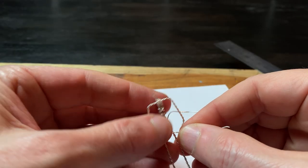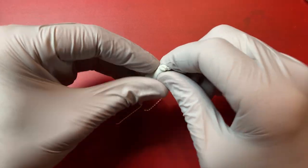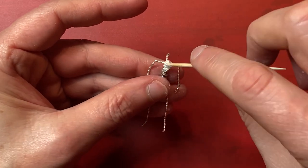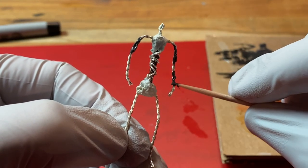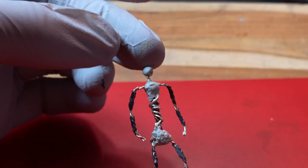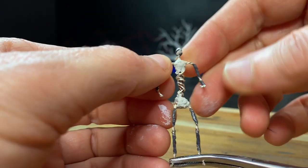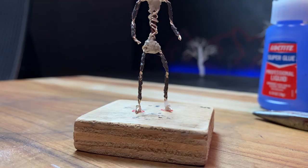I hate that. I've attached the shoulders and the legs by wrapping some wire around to combine them. Now I'm going to use epoxy sculpt to really lock that in. And this is JB Weld. I'm applying this in the area where your bones would be. A little bit of a head. And then once that's all dry, you see that I can pose this little armature in any way that I like. And I've added some pins on the feet.